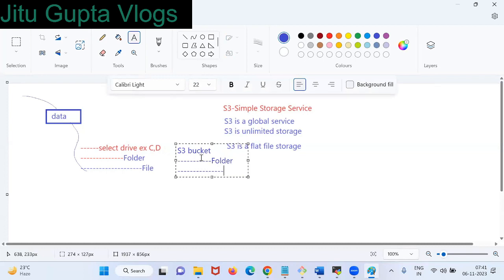Inside the folder, what we call a file here we call an object. Inside a folder, multiple files are there, right? How can you identify a file? By the file name.